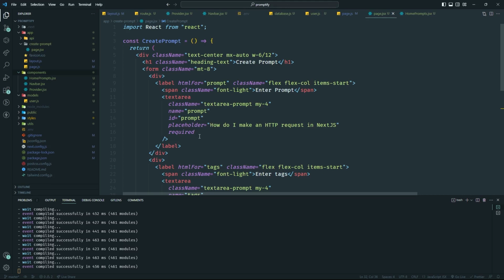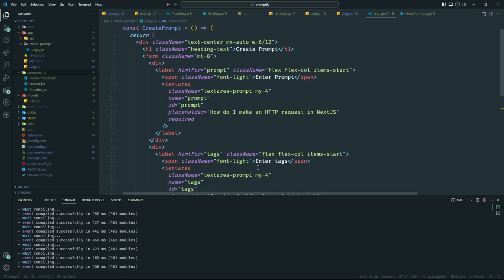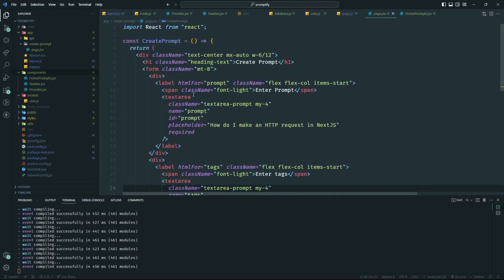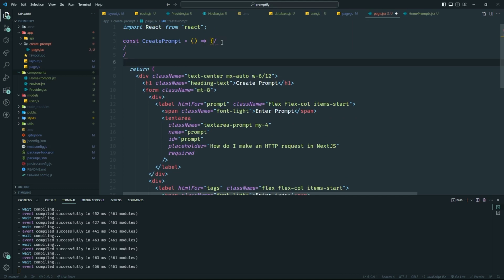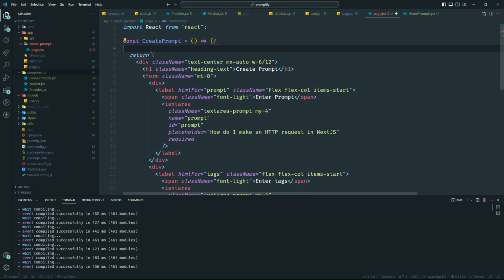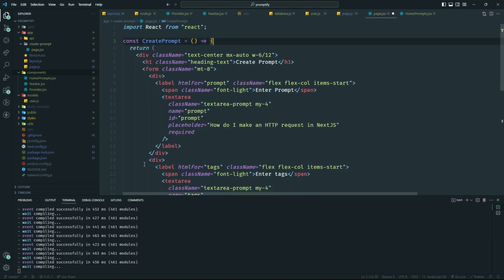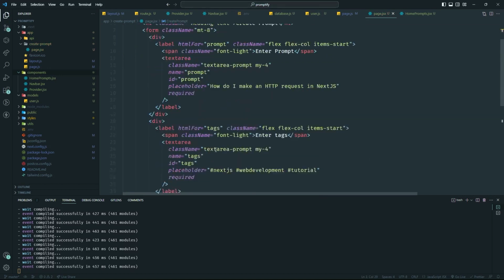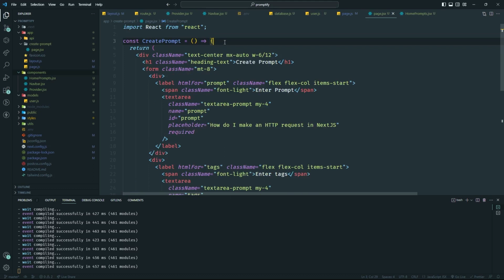Now, putting things in context. If we never used something called server action, we would be grabbing this, put it in a state, so two different states, and then we're going to do some fetching with that state. So it's a little bit of work, but with Next action, we don't need to do any of that. We don't need to handle the button. We just need to create a function that does it for us.